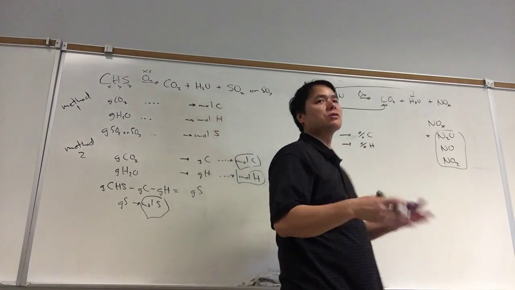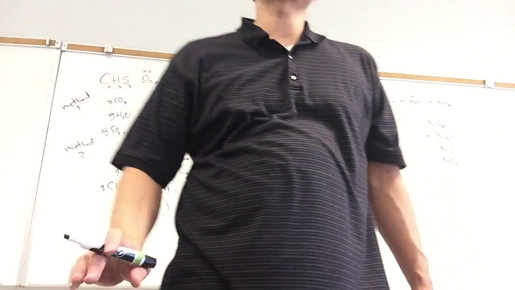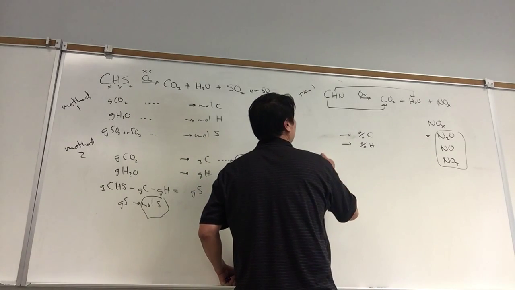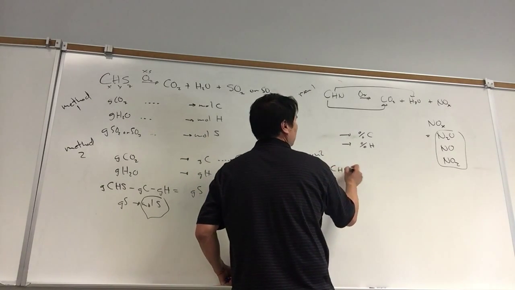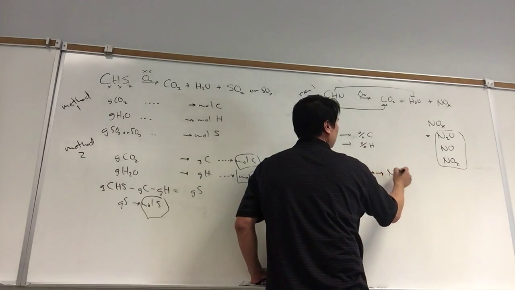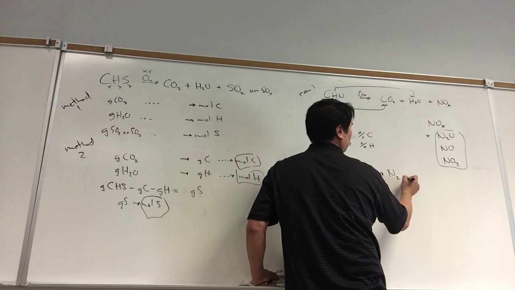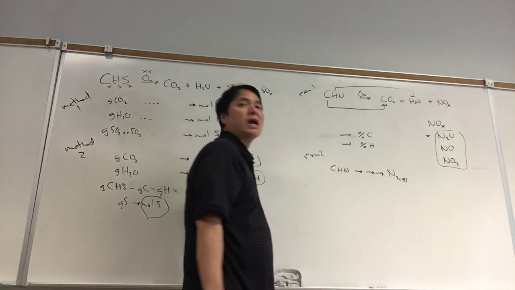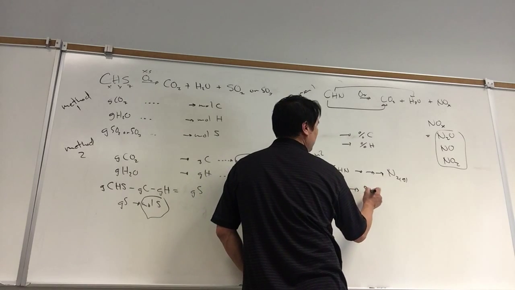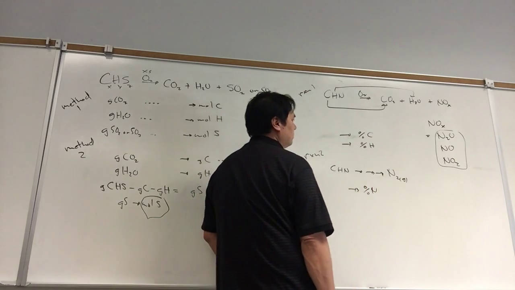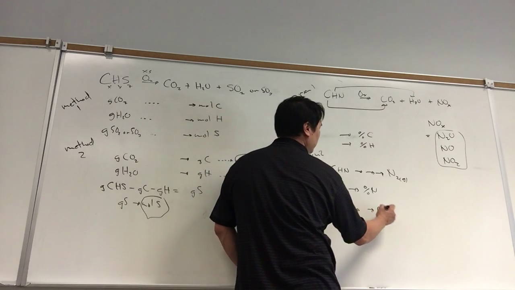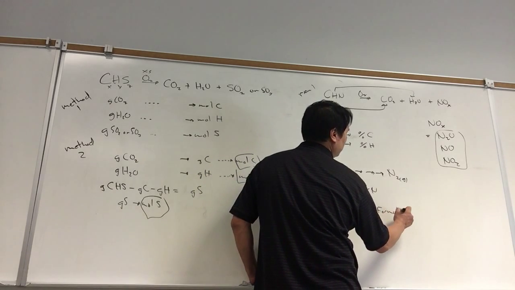And so we have to do an additional step, because in the next reaction we aren't going to weigh out the same amount. In the next reaction we take another sample of the unknown, CHN, and subject it to a series of reactions which converts the nitrogen in our original sample to N2 gas. And so from the N2 gas, we can get the percent nitrogen. Okay, from the percent composition, we can go to the formula using the method earlier.